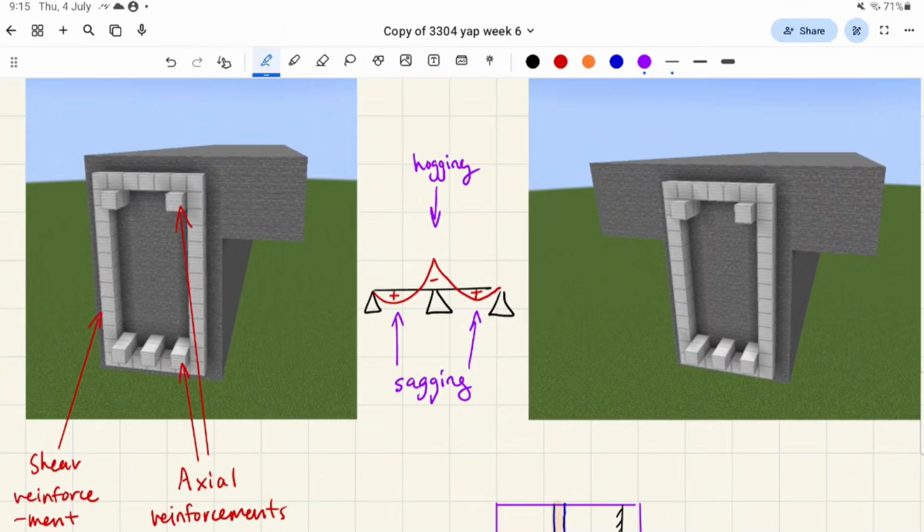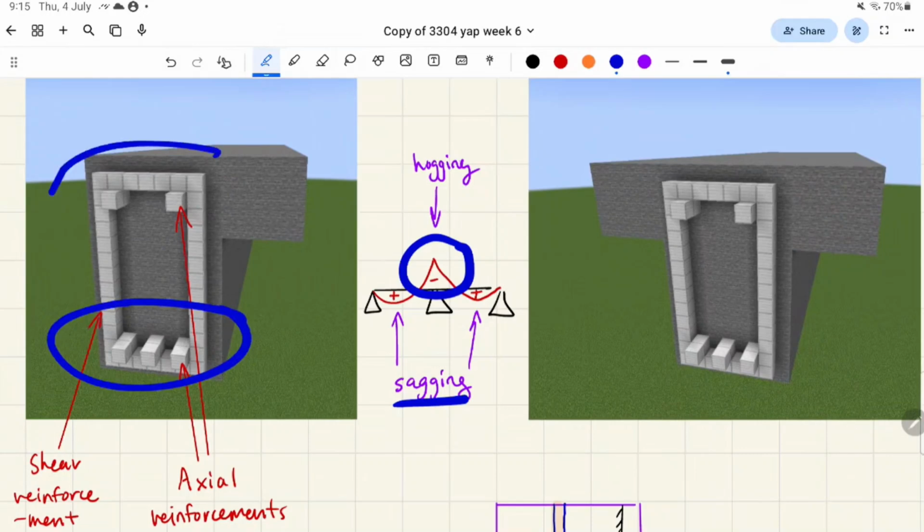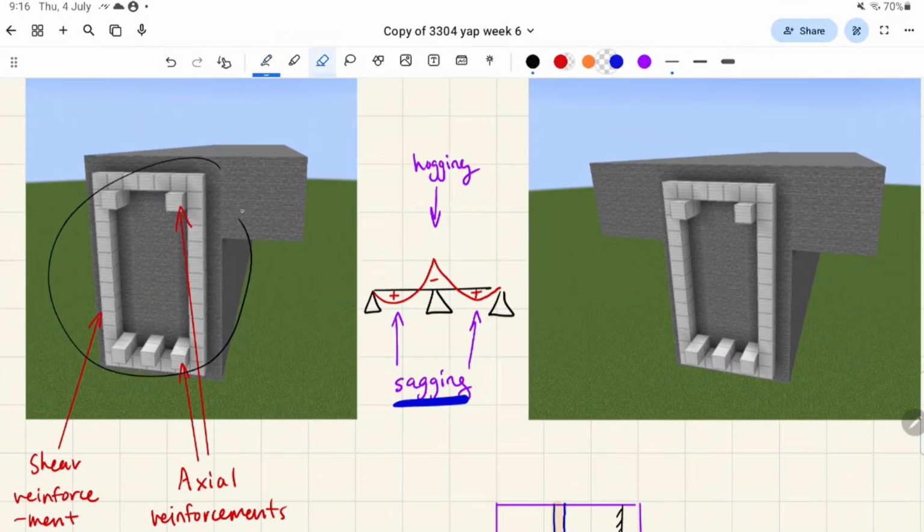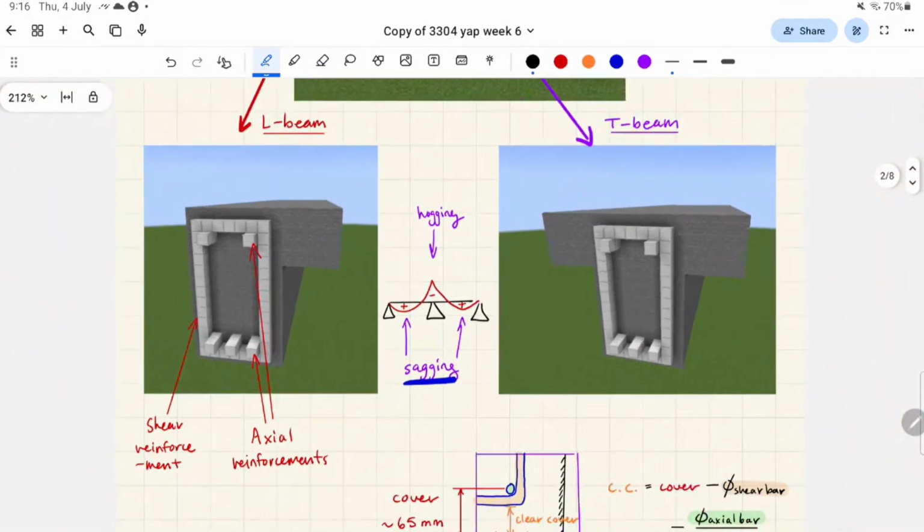So Dom, if you just want to have a crack at this, this bottom layer of steel, in the case of sagging, is this going to be tensile or compressive? Tensile? Yes, and so therefore these are the compressive ones, right? What about the other way around, the hogging moments? What will be the bottom layer? Compressive. Yes, very good. And then the top becomes tensile. That's all you really need to know. So it depends on what kind of moments are being experienced along the beam. So I just called them axial reinforcements, right?